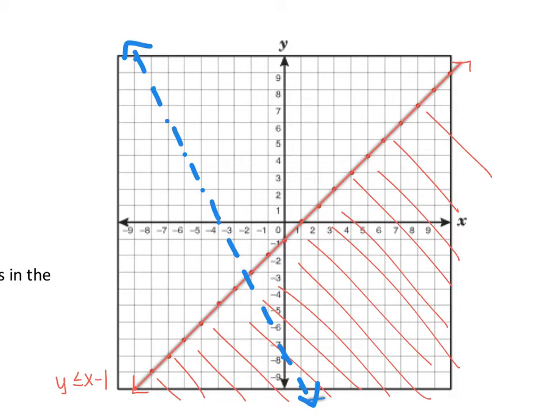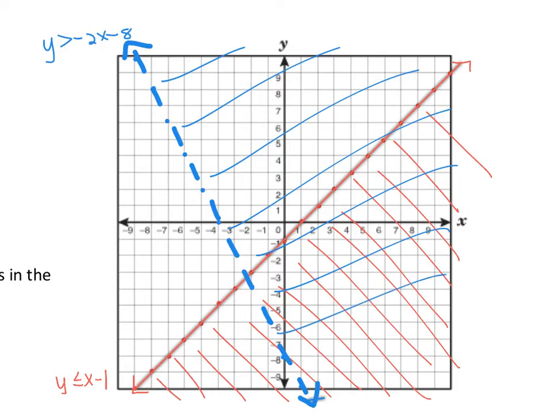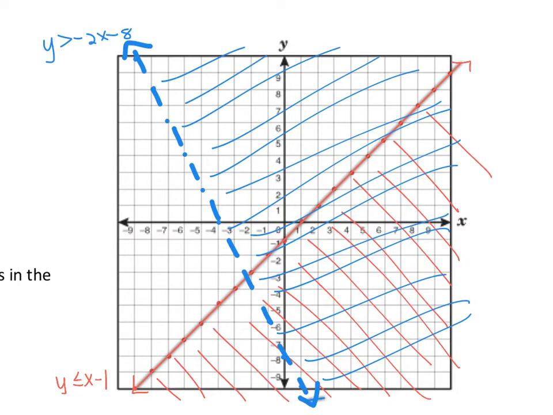And we're going to label this one as y is greater than negative 2x minus 8. Again, I'm going to look where my y-intercept is. I know it's greater, so I shade up. And the solution to this is where your shaded regions intersect. And we are going to label that with a big S. That is your solution set.